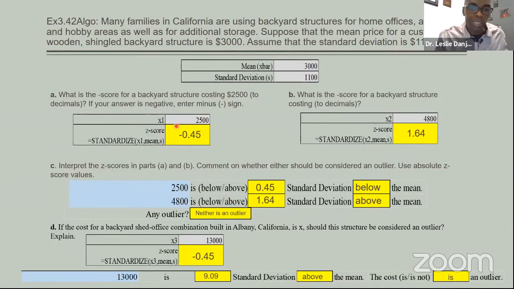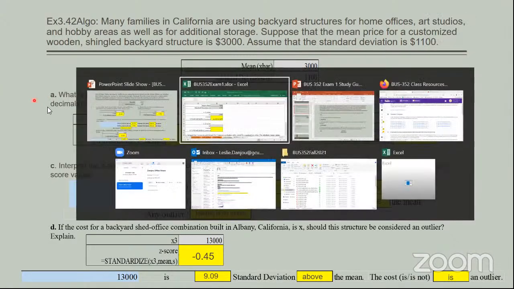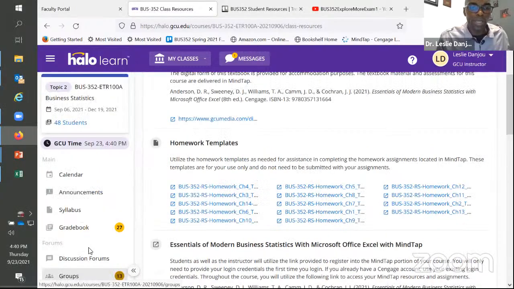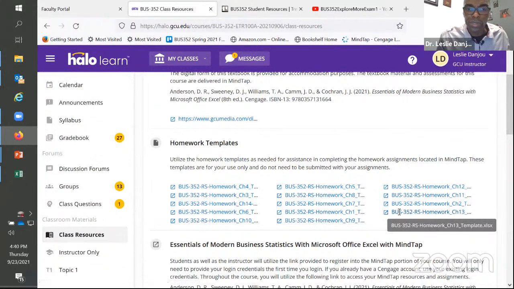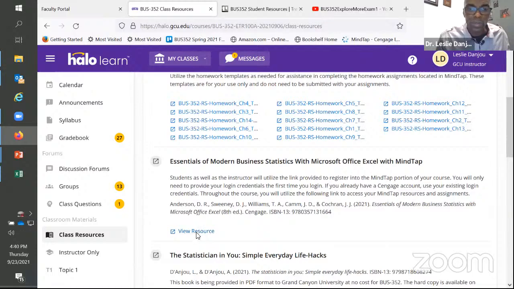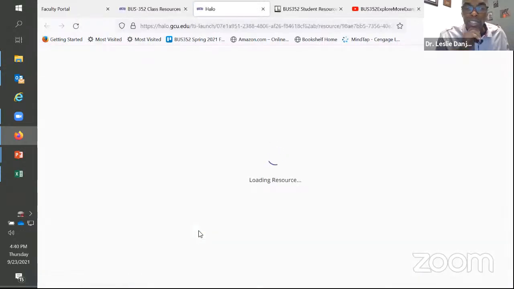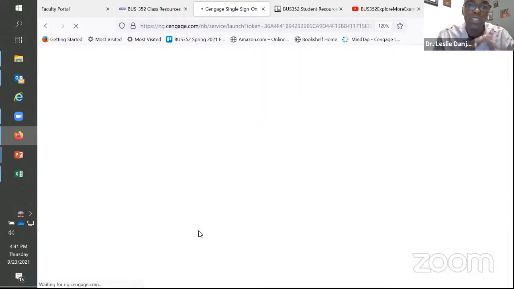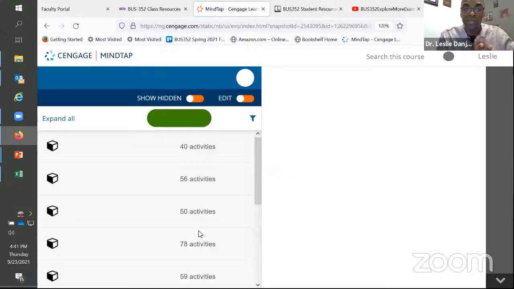By the way, how does it show up on Cengage? Let me actually show you that really fast. All right, so I'm going to go into my class really fast here, class resources. All right, view in Cengage, and you guys can practice this by going to your actual homework assignment. Once you have submitted it, you can practice as many times as you like. It's not going to affect your final score. What we look for is your highest score.